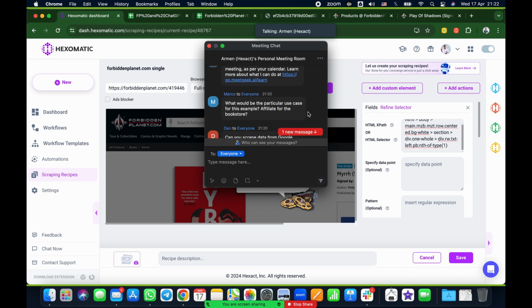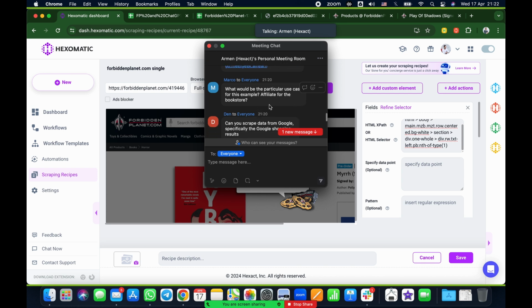What would be the particular use case for this example? Affiliate for the bookstore question. That's a very good question. There are multiple. It could be an affiliate, or competition, or somebody who is a reseller, like a drop shipper, for example.